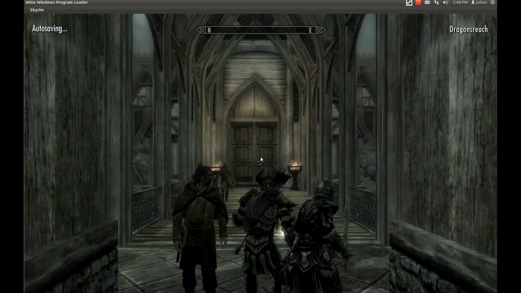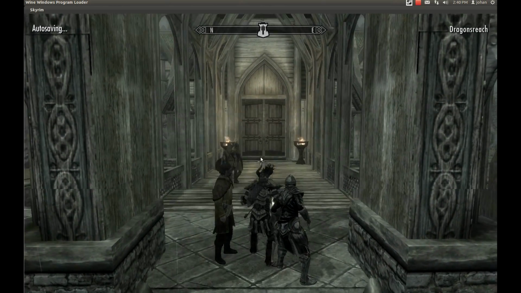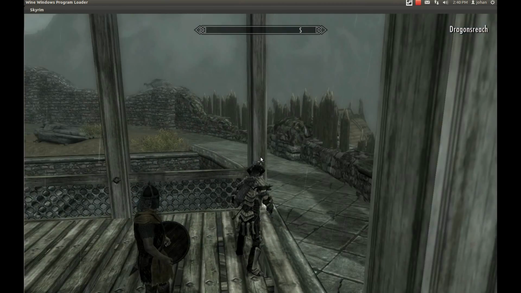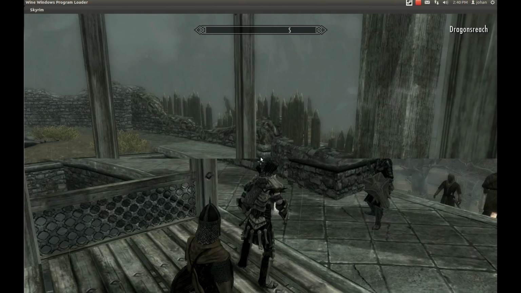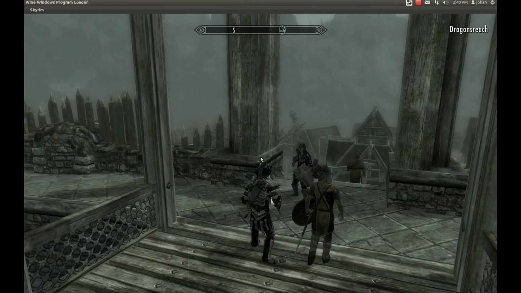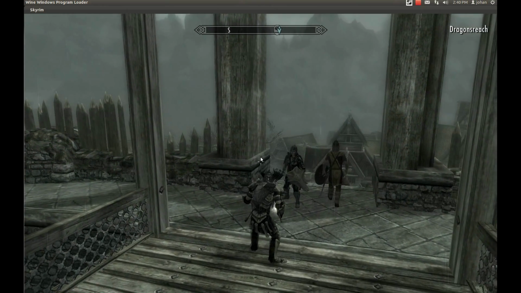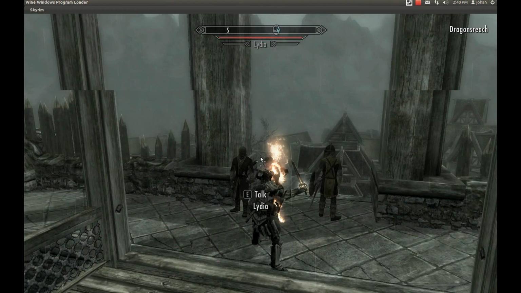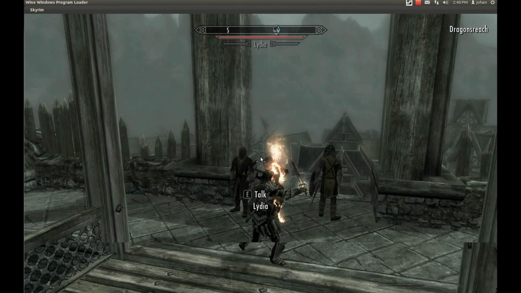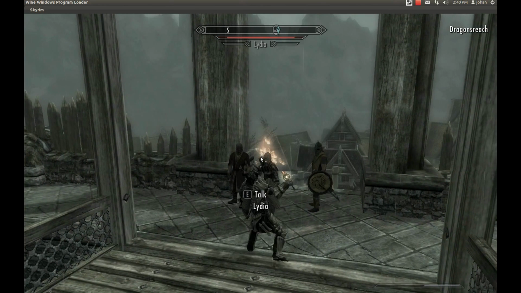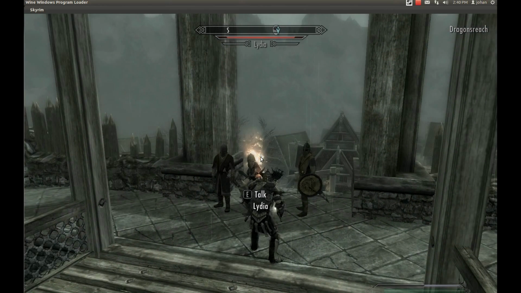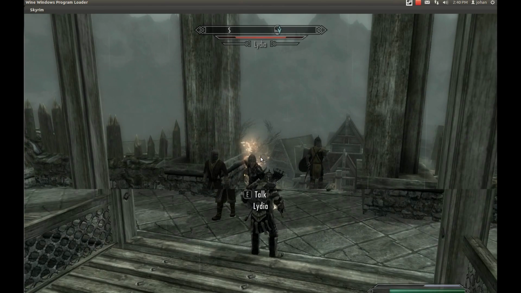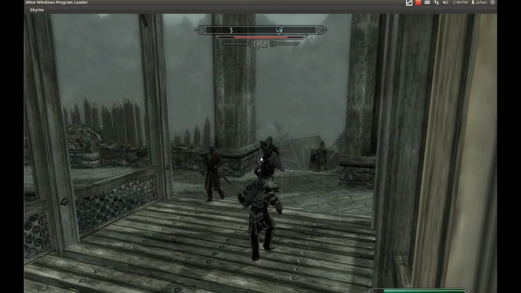And there we go. So yeah, it works. As I said, it's an old computer, so that's why it's so extremely laggy, but it works. So yeah, it's extremely laggy. So here we go.